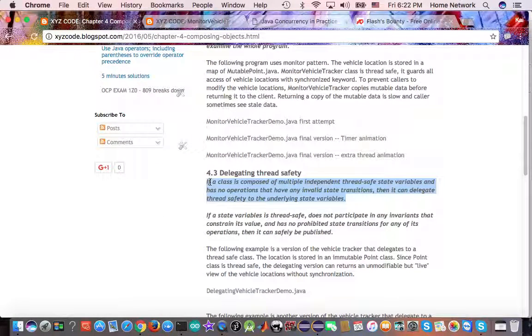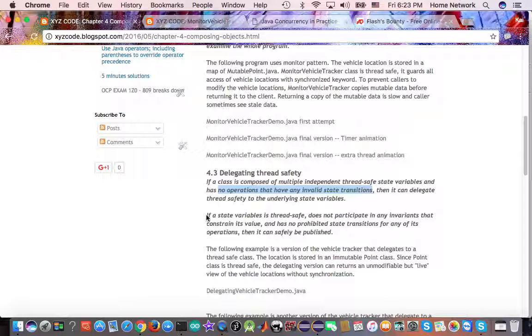Okay. If a class is composed of multiple independent thread-safe state variables and has no operation that has any invalid state transitions, then it can delegate thread safety to the underlying state variables. So we can delegate our thread safety to the underlying state variables if the state variable is thread safe and has no operations that have any invalid state transitions.